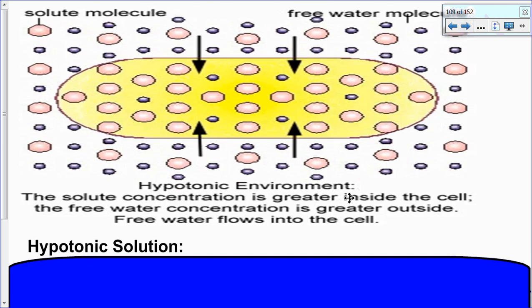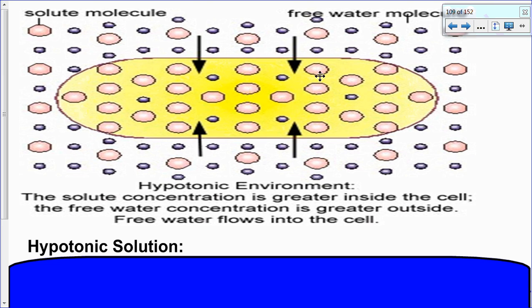Now, this picture shows a very different environment. This picture shows the solute concentration outside the cell being pretty low compared to inside the cell. If we look at all the larger round circles inside your notes, there are a lot more of them inside the cell.